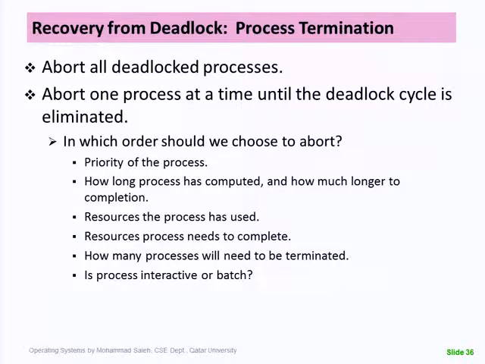Another way is by using the lowest priority process, because in this case we care much about higher priority processes. They are much more critical in terms of the work that they are doing. Or we might use the youngest process. Youngest process means the process that just started, or had been executing for the shortest time compared to the rest of the processes, so that the cost is least in terms of damage.